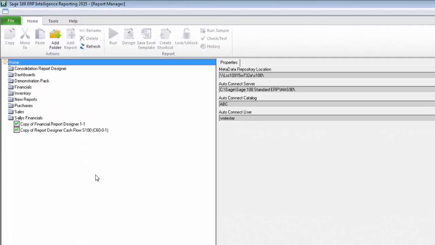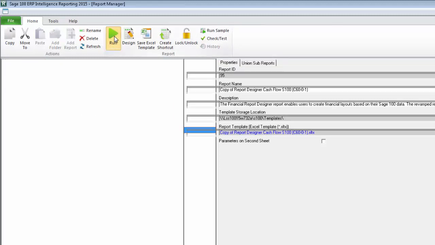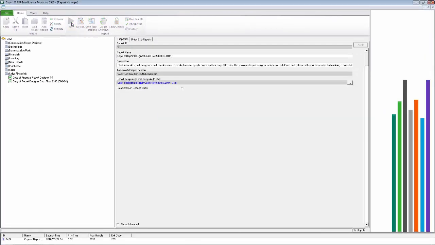We can now move on to the cash flow report in the Report Manager, the one that I imported using the report utility. I'm going to run it out from there. You'll notice that mine doesn't include any parameters. Just to remind you, parameters are options that you select when a report is run out and determines the information that is included in the workbook. Like the Report Designer report, your cash flow might include a parameter for the fiscal years you'd like to include.